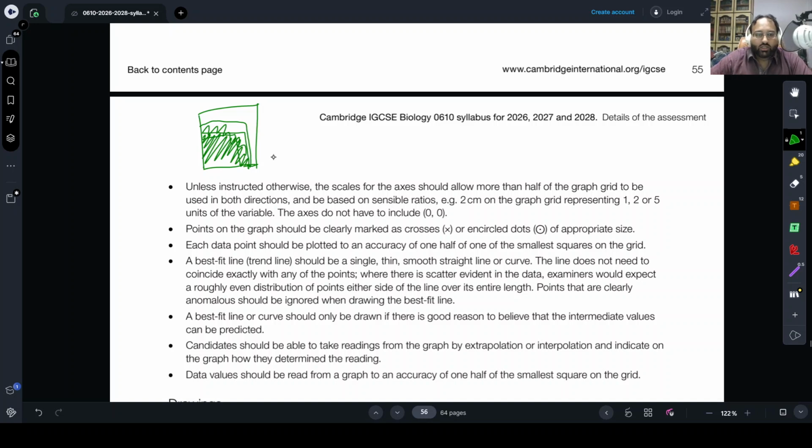Now obviously, depending on whatever values you're given, the scales can be different on the x and y axis. They don't need to be the same, but they should be in increments that are easy to work with. So they're mentioning over here, increments of 1, 2, or 5, because 1, 2, and 5 are easy to work with. 4 is a multiple of 2, so that's also easy to work with depending on the data that you have. Don't take something like 3, because when you start dividing 3, you get 1.5, and then 0.75, and it becomes difficult.